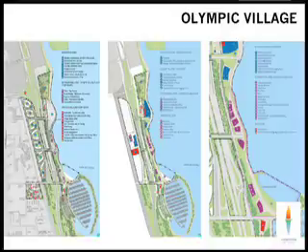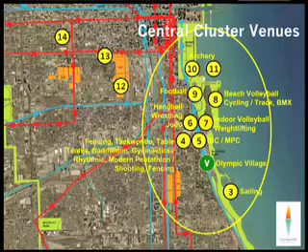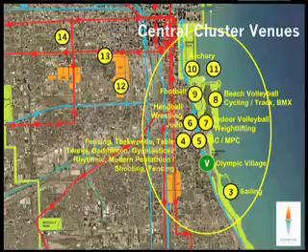The village sits on top of the marshalling yards for McCormick Place — essentially a truck parking garage that will sit underneath the village once it's in use, and once it's turned over to developers after the Olympics and used for private apartments. We're able to insert some of the venues into the underside of this deck for temporary use during the Olympics. There are also temporary pavilions set adjacent to the lake. You can see here the venues adjacent to the village — sailing and so on, working all the way up the lake.